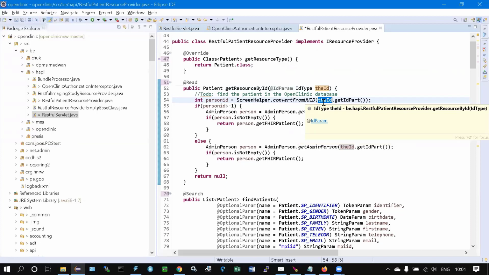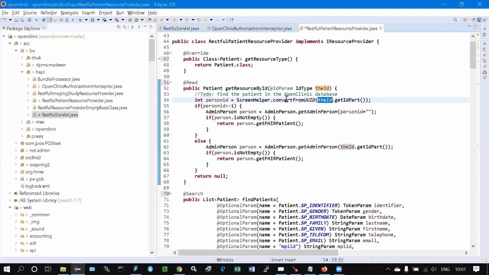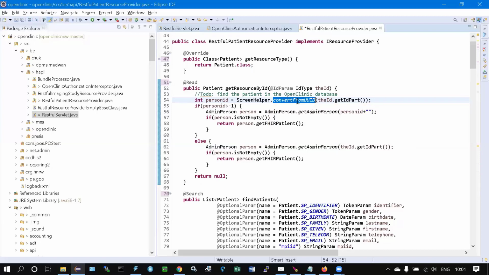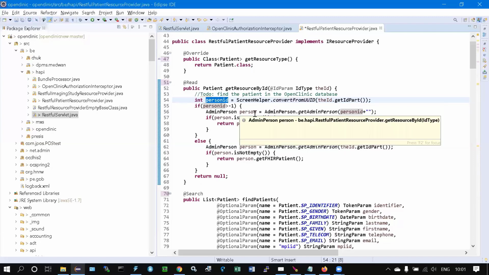The only thing that we are interested in here is the ID part, so the number, the ID number. If it is, in fact, we are converting it from a UUID. This is not very important because this is being used in a master patient index server. And so there we get a unique ID, which is composed of letters and figures. And it has to be converted to an integer, to a local unique ID. If we cannot convert it because it's not alphanumeric, then we will have a return value of -1.